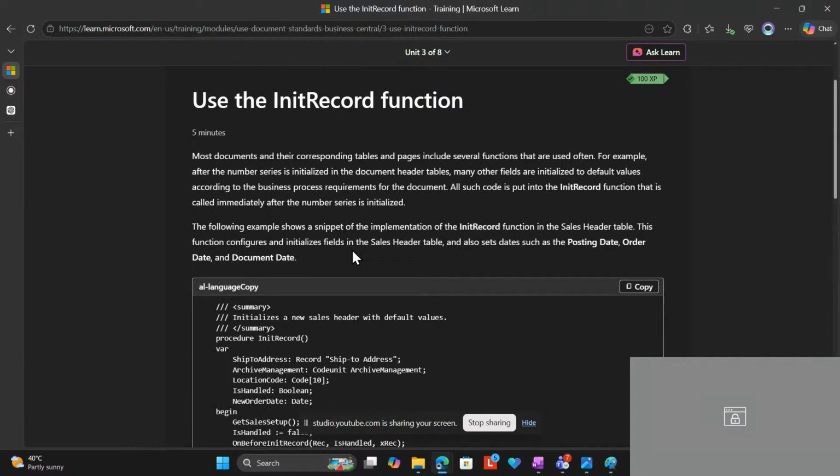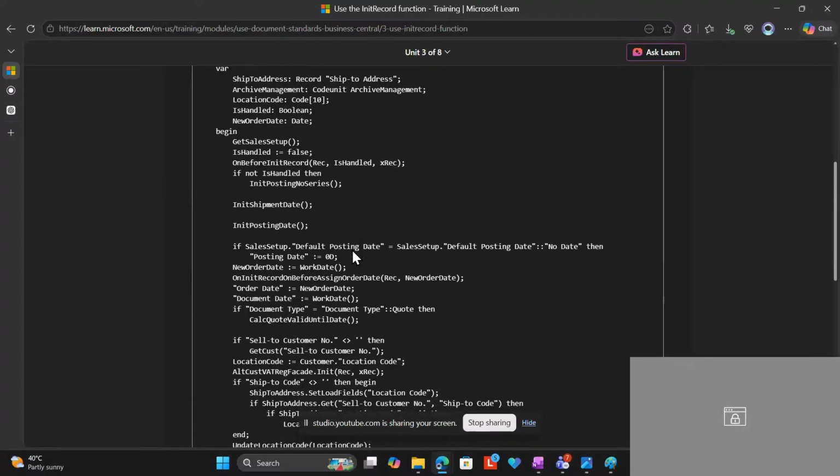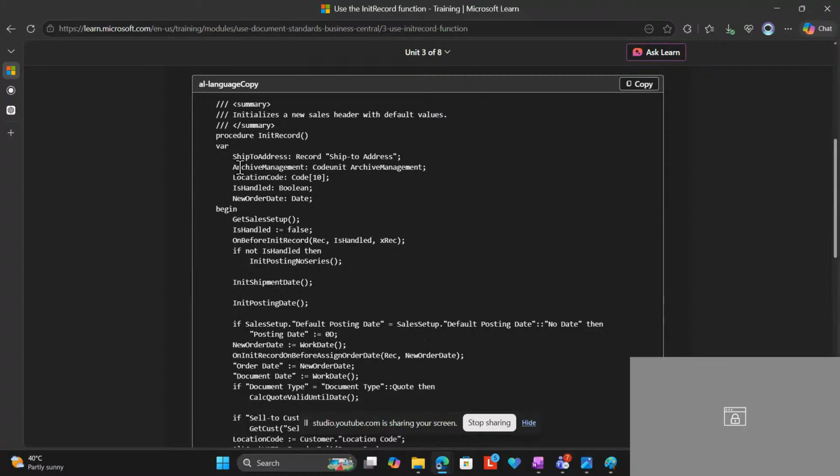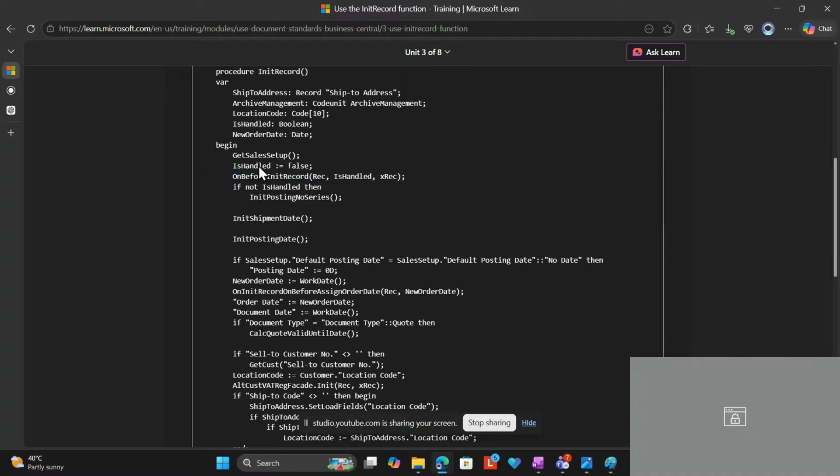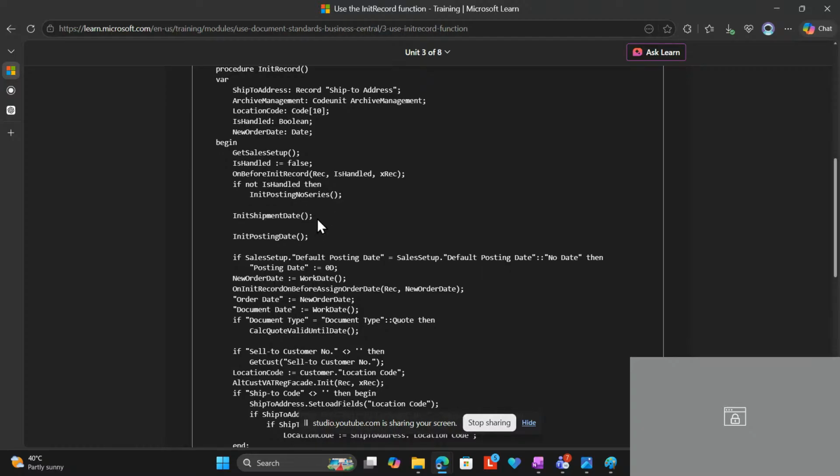In InitRecord, you can see that when a new document is opened, this much code should be run. What this code is running is adding the ship-to address and the coordinates address. These are the variables, and then GetSalesSetup is handled in Init.